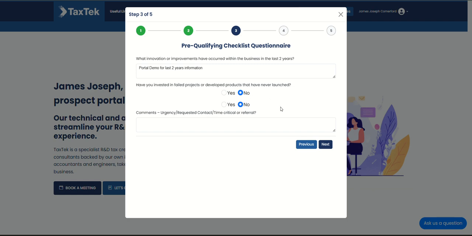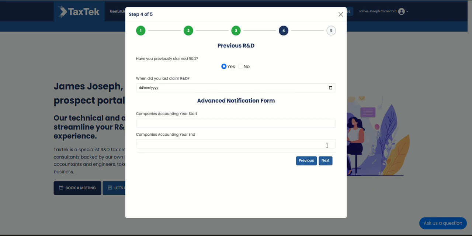I'll look at that. So comments, as I said, this is just what they want to put in. This isn't actually required, but the other ones are. So if we do that, just double checking nothing comes out there, we're in. It asks you about previously claimed R&D. If you have, click yes. If no, click no, for example. It doesn't matter. As I said, this needs to be submitted unless you select no. So for the purposes, we'll just do no.